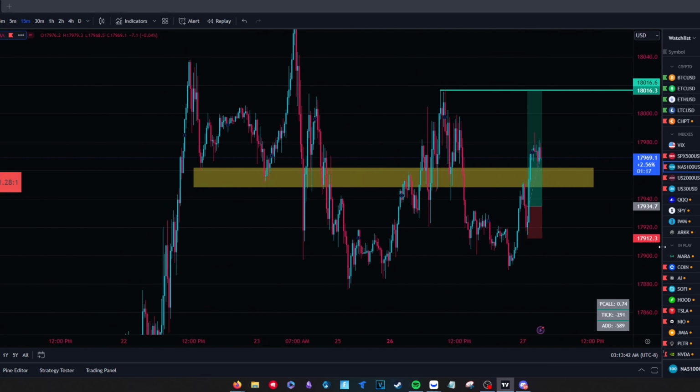Different people will have different supply and demand zones. They're going to draw them a little bit differently. Some zones are going to be more important than others. You can say there's a zone here. You can say there's a zone here. So there's tons of areas where there could potentially be zones. And at the end of the day, I would say the best use case for these zones is not to tell you when and where you want to be buying and selling, because there's not one tool that's going to give you that.